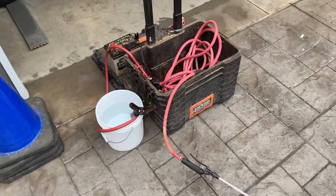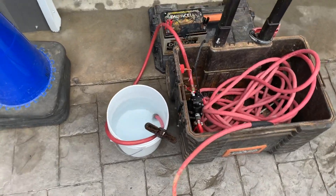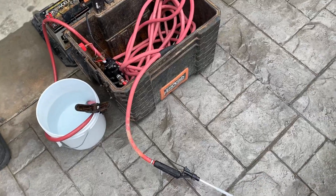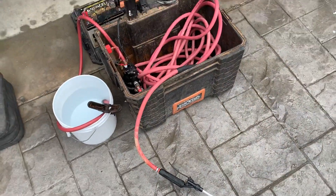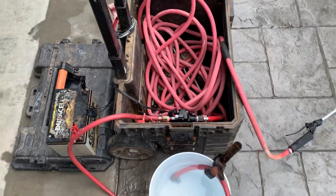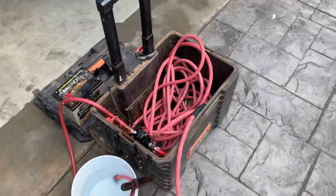That's how it works and how easy it is. They're not expensive, and it surely beats doing a pump-up sprayer, because you can make whatever your mix is in a five gallon bucket or put it in a drum — whichever. That pump there is 2.2 gallons a minute, but you can tone it down on your sprayer. Kind of simple, kind of easy. If you have any other questions about it, just shoot me a message down below and I'll be glad to answer anything I can. I hope this helps y'all out — have a good day.